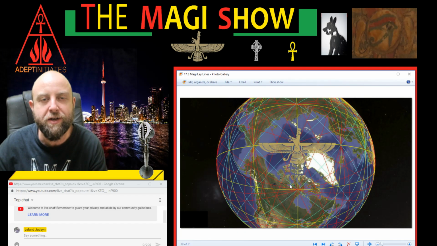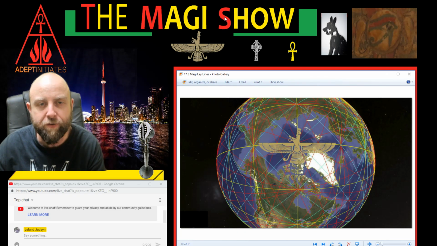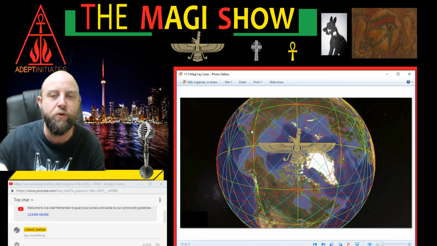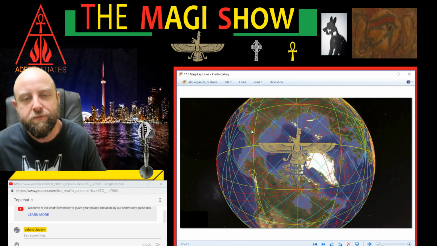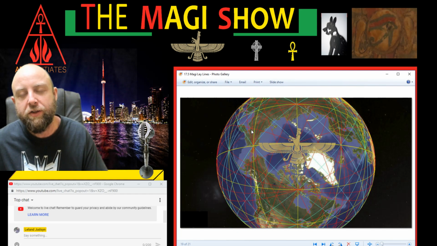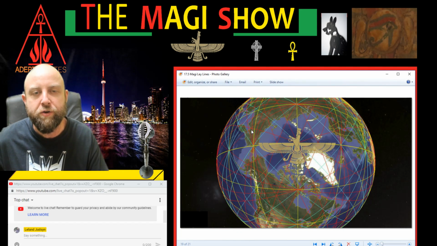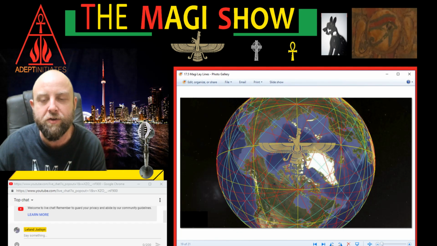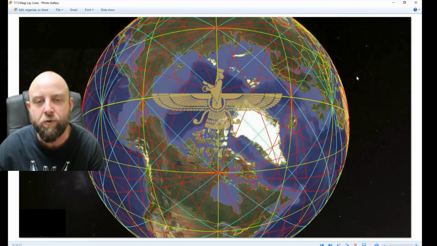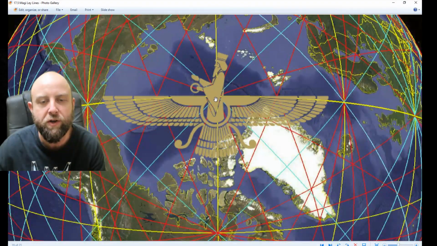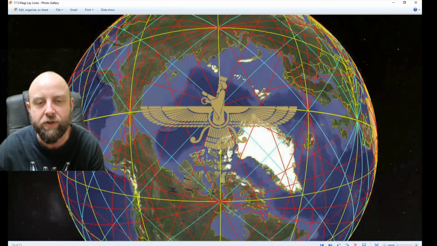So that Magi wing disc symbol that I got for the homepage here on my show, I started to realize I've been laying pictures of the Magi logo on these ley line maps so many times. I'm like, hey, what happens if I lay it right on the center of one of these orbs? It seems like the way he's got his hand held out in different patterns, the angles, they match the ley line orbs. So yeah, I put it on there and I was like, yep, the geometry of the way the wing disc is set up is basically a symbol for this ancient ley line map.